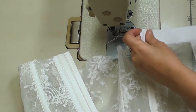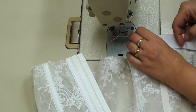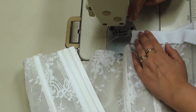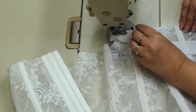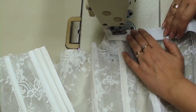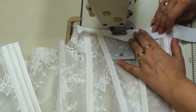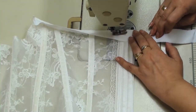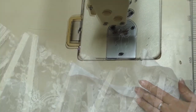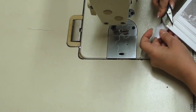And then I sew the prepared 3.5 centimeter wide strap along the top edge of the corset from the inside. I place this strap face down at the top edge of the corset. Next, I fold the strap over the edge and sew it on from the face side.